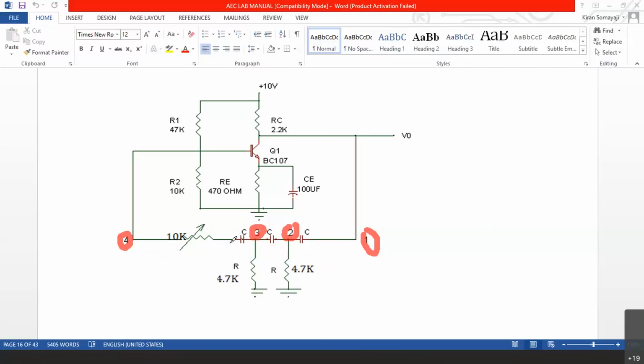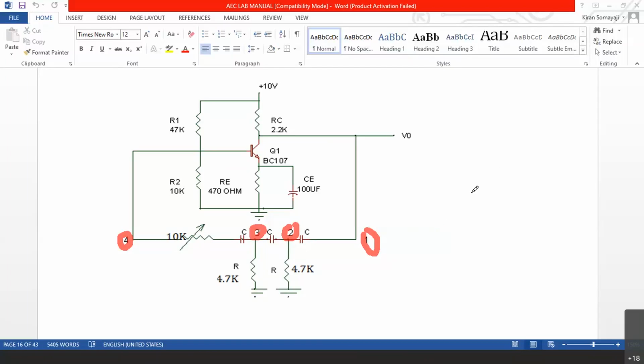However, between 1 and 4, it has to be 180 degree because using the potentiometer, we are going to fine tune the value. Now, how do we measure the phase shift is the question. For that, what we do is, we put the oscilloscope into a mode called XY mode. In the physics lab, you have already worked with oscilloscope. So you know how to use the oscilloscope.